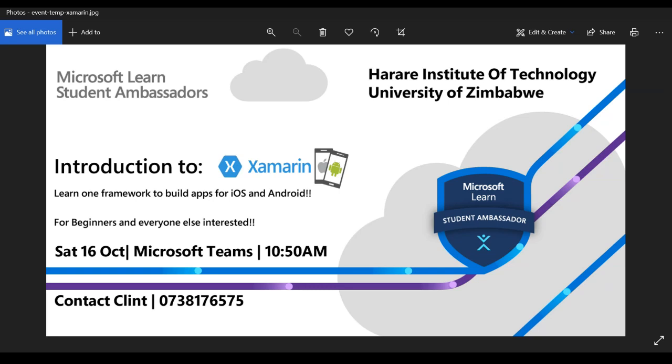Let me see here. Building mobile apps with Xamarin.Forms. Yeah, that's what we're looking for. So let's start right here at the introduction. Then I'll let you guys look through that for a second whilst I set up a few things that will be required, and make sure things are looking okay on Teams.